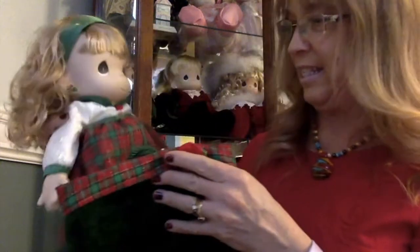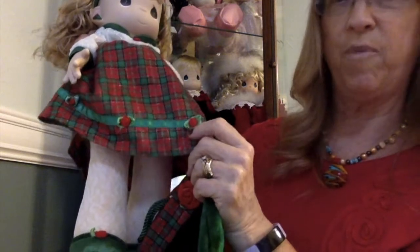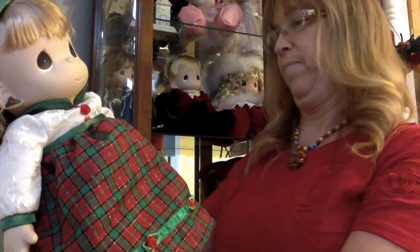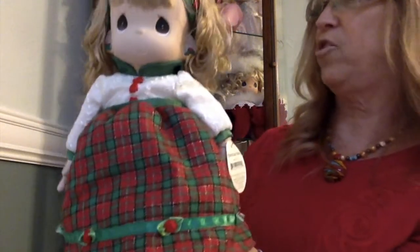The next one is this little girl, and her name is Christmas Carol. Her stocking has the fabric on it from her dress. It has a little flower there that's also on her dress and her shoes. Again, she's got little earrings, and here are the little flowers on her headband. Let's see if it has the year on here. It does not, so I don't know what year it is. I would have to Google search that. But these dolls are just really cute, and I enjoyed collecting them for my daughter. So let's move on to the next one.